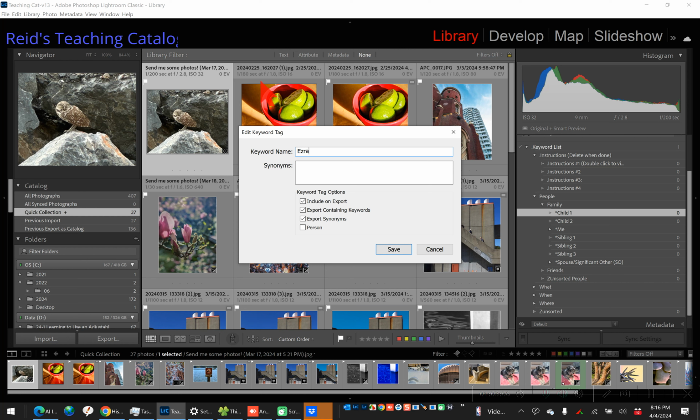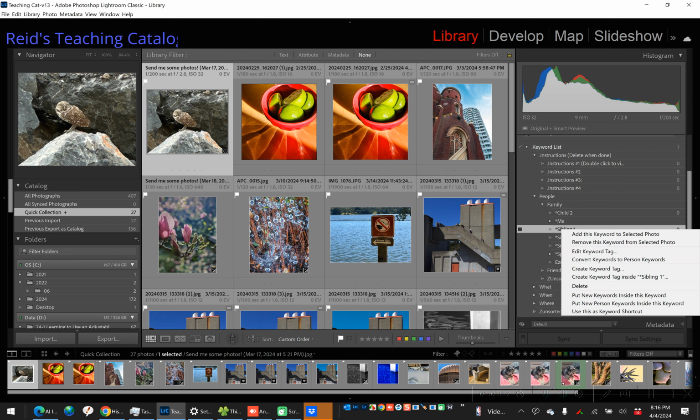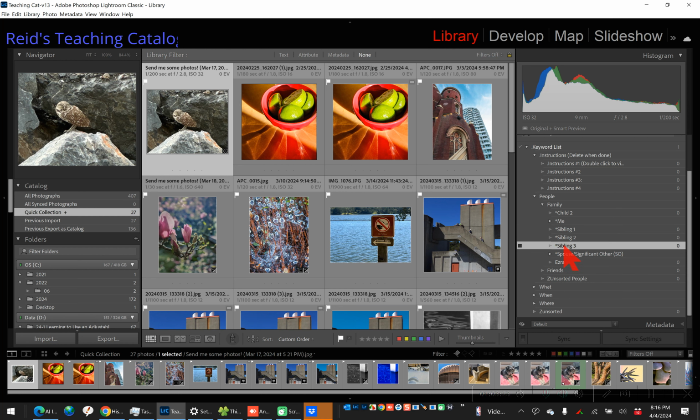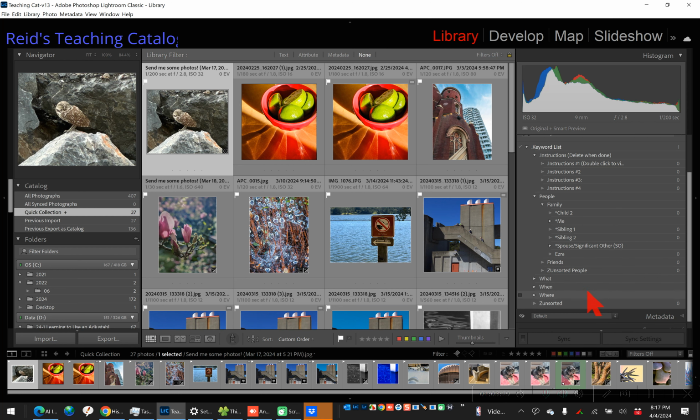So just put in what makes sense there. If you don't have one or two siblings, or two or three siblings, or don't have any, then just go ahead and select them, and then you can right click them and say delete. Just get rid of that sibling placeholder that you may not have a use for. So you can just go ahead and delete that.